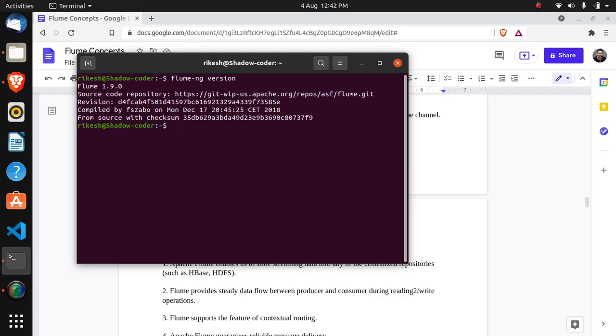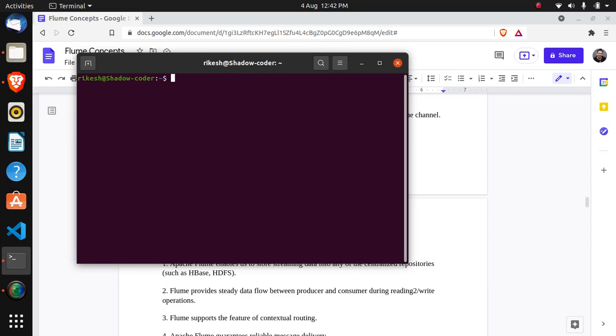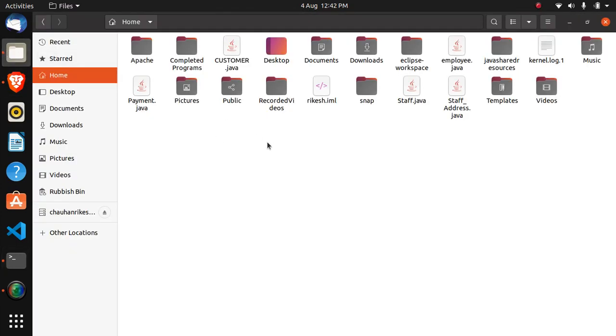My Flume version is 1.9.0. For copying a log file, I have created a log file here, kernel.log, and I am going to copy this file into my HDFS using Flume.